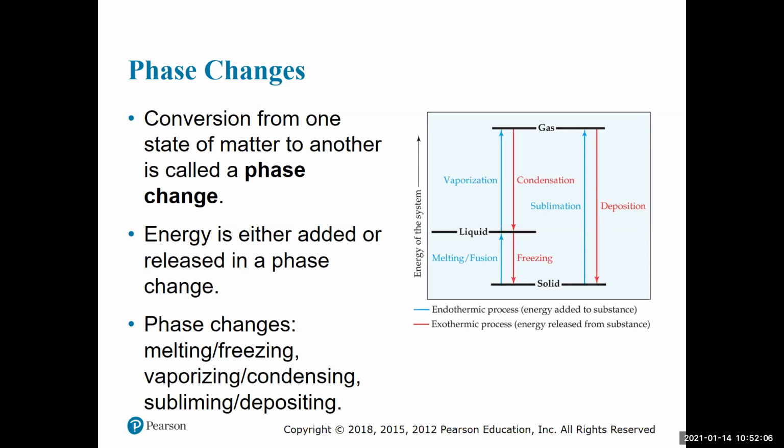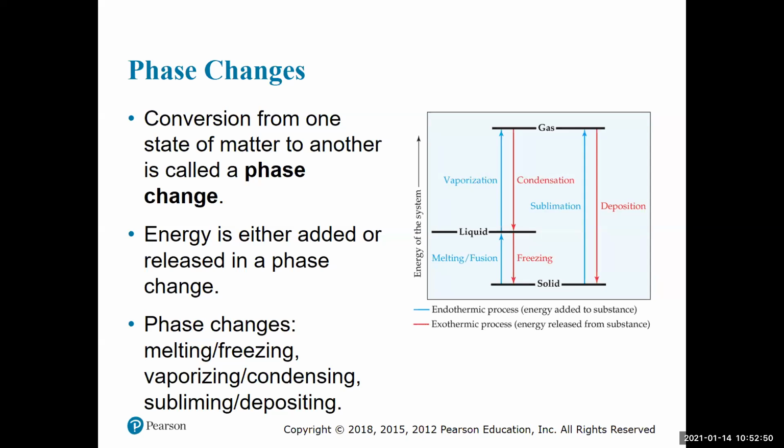When we have a change, either energy goes into it or energy comes out of it. If energy is put in, is that endothermic or exothermic? Any thoughts on that? Endo, right. Easy way to remember, endo, in, endo, in. Exothermic is heat going out. So on this diagram that we have, the ones in blue are endothermic processes. So in other words, energy has to be put into the substance. And the ones in red are exothermic processes, which mean energy is released, is coming out of the substance.